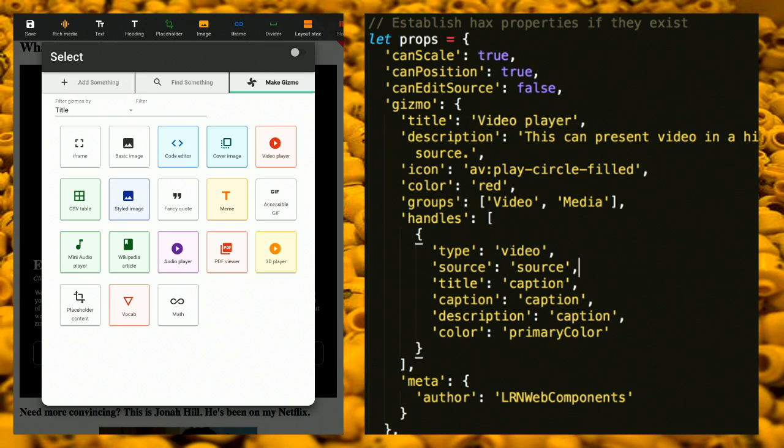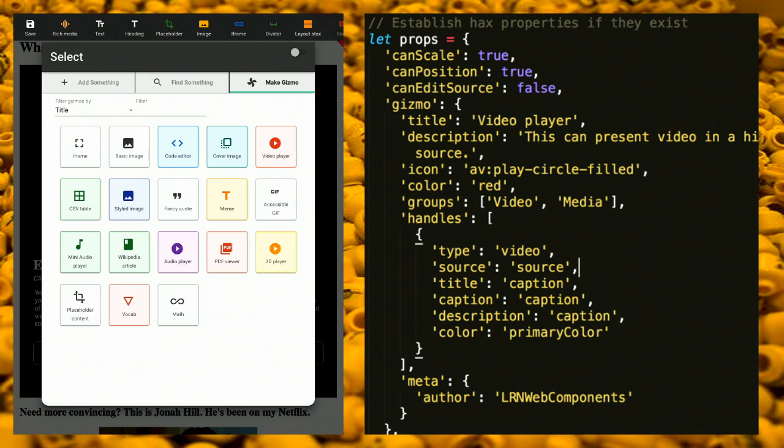So if you don't need Brian in all of your Drupals, plus your Gravs, plus your WordPresses, because Brian wants to be everywhere, I'm going to be everywhere. You could just take one of these things by itself. And so what this is doing, if you read this, is how it shows up as the video player. You can see the red icon there. The gizmo definition of this says, I'm a video player. Here's my icon. Present me as red. And I handle video. And then you also see there's some bindings.